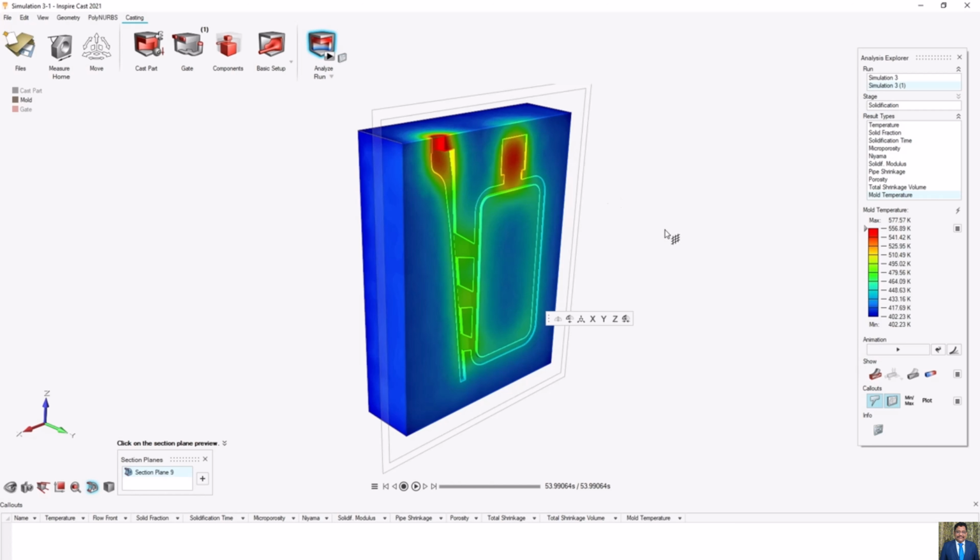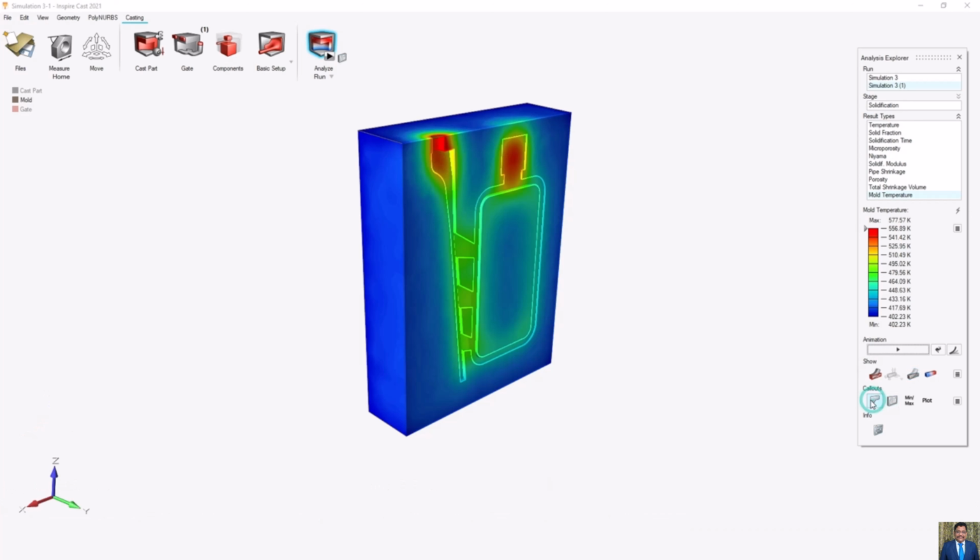I want to stop here. If you want a point to measure temperature, you need to take away that section, and you can click here, make a point, and control the temperature in the mold.